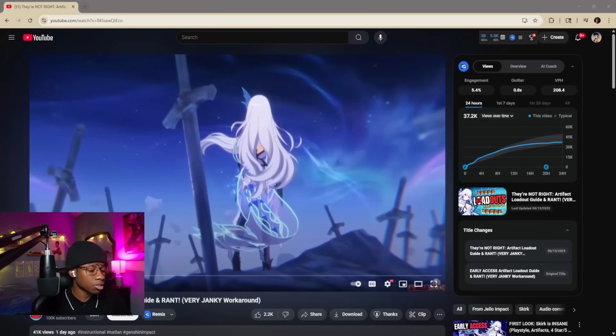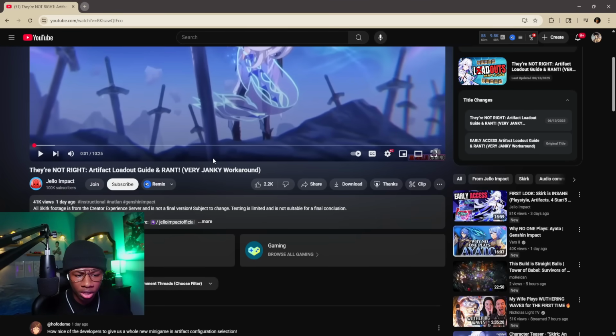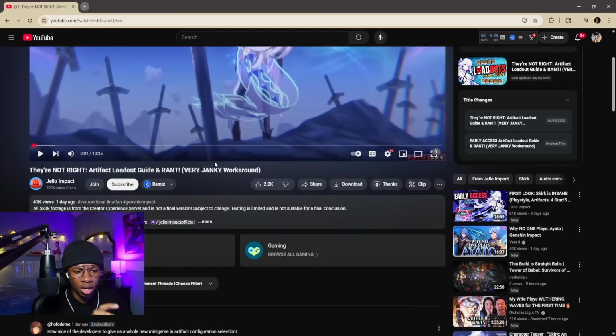So we have a content creator over here called Jello Impact. This person, I never watched any of their videos before, but this is a content creator for Genshin Impact. So we're gonna go ahead and see what this person is gonna say about the artifact loadout, because I'm pretty sure that in this video, this person actually has access to version 5.7. Is it? I think 5.7. Yeah, they have access to 5.7, so therefore they can actually see how the whole artifact loadout works. And the title of the video literally says they are not right, artifact loadout guide and rant. So it's obvious that it's just not good and it's just trash. But I'm not surprised, because this is Hoyoverse we're talking about at the end of the day.